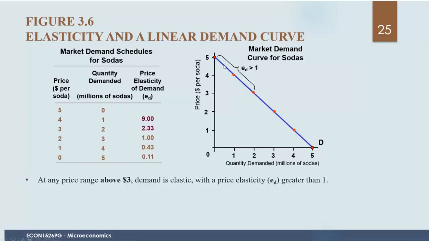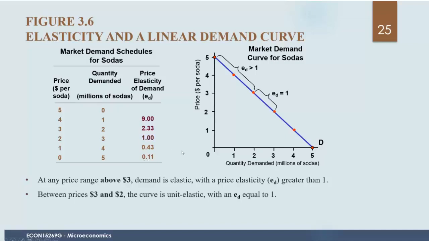Then if we go between 2 and 3, right in the middle is the center of the demand curve, and that's sort of what delineates it. But if we look at just overall 3 and 2, and we calculate this elasticity coefficient using the midpoint formula, so we're getting the point in the middle, we're going to get 1. And then if we do anything below that, we're going to get them to be less than 1.